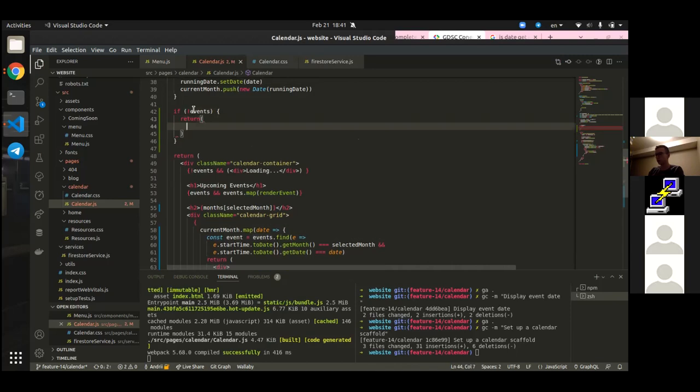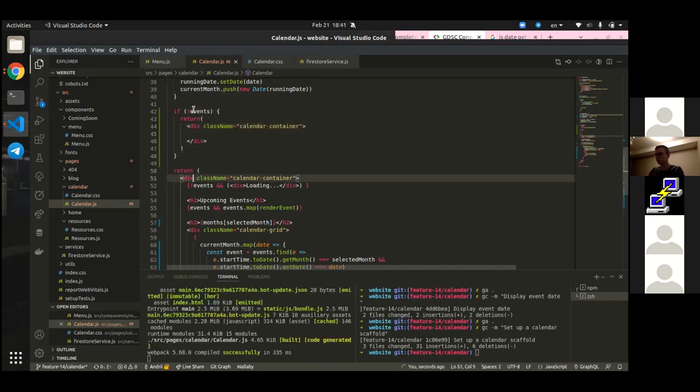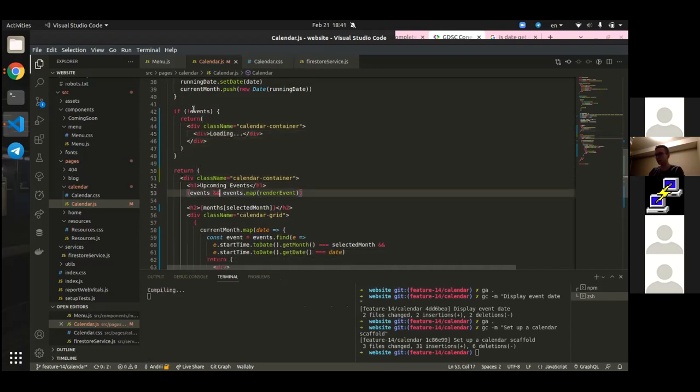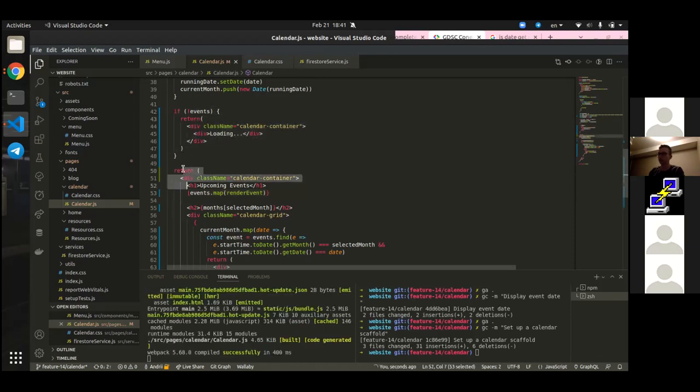The only catch here is to get this div in there. That's what I was fixing, with a blank white screen. And we're just going to plop loading in there. And now I don't need to worry about events, because at this point I already have events defined.